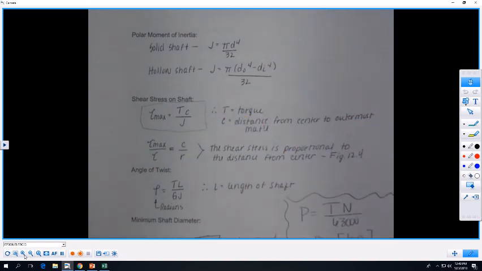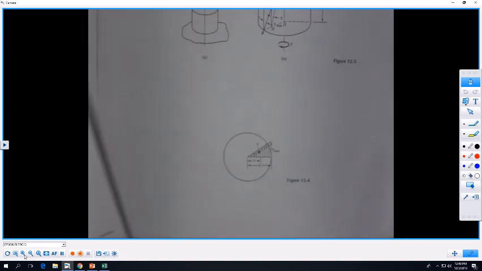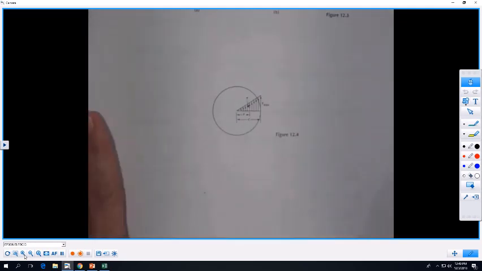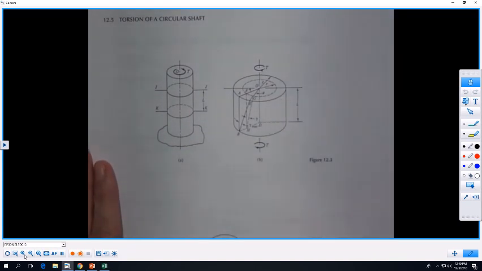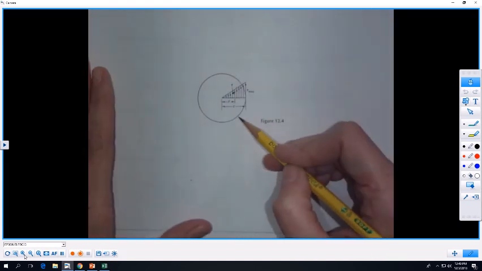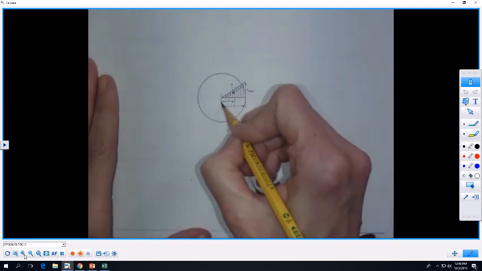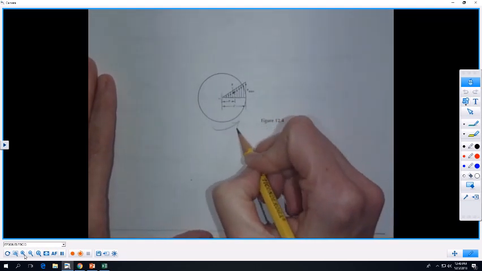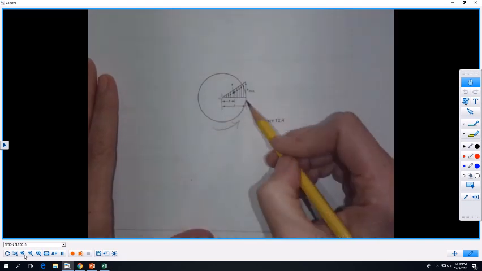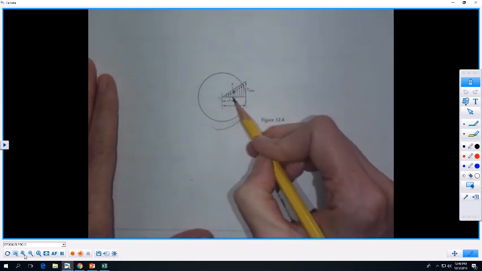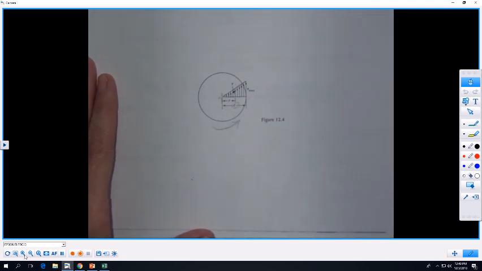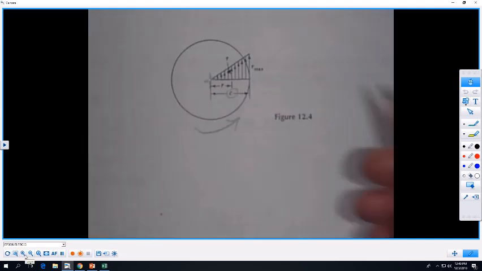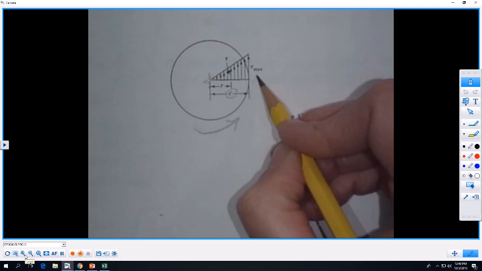Okay? Now, as we look here, and I'm actually going to pull up the previous sheet. When we look at torsional shear stress, as we are twisting on an object, if we look straight down on it, you might remember this illustration. So this is the center, okay? This is going to be the rotation that's occurring. And so you'll notice that as we move out towards the outermost material, which we call dimension C, that is where the maximum torsional shear stress is going to lie, okay?